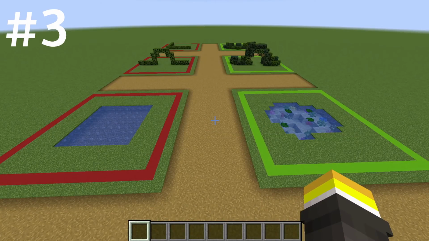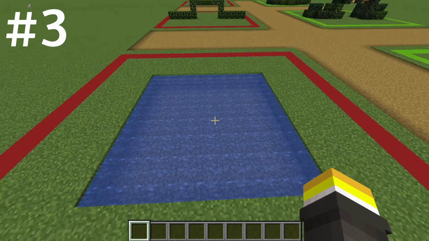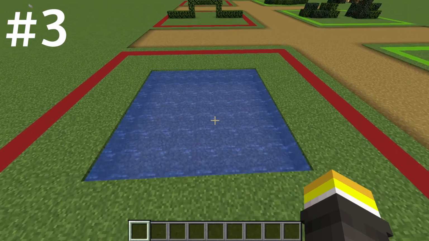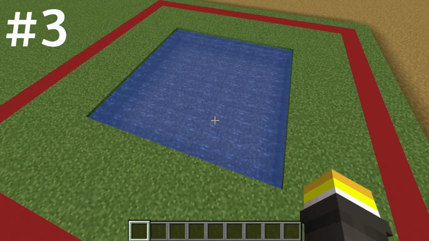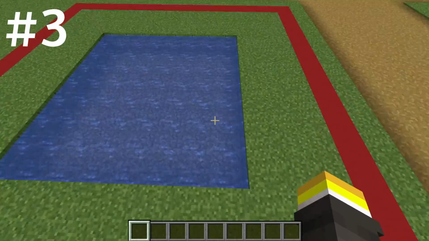For the next tip, we'll be doing a pond. Now, don't do this at all. It's too square. It does not look natural. If you want a natural garden, don't do this. And it's too shallow. It's not deep at all. It's just dirt. Nothing in it.